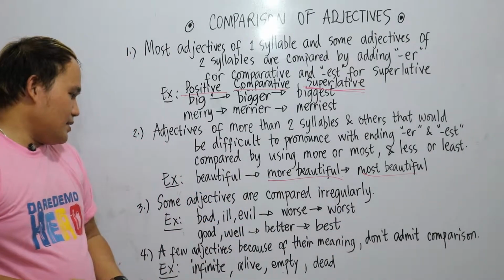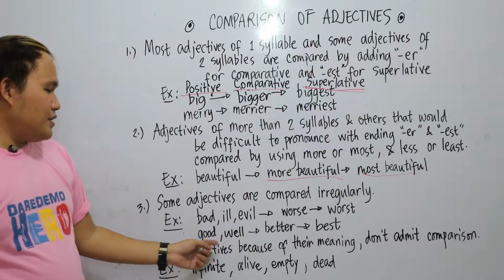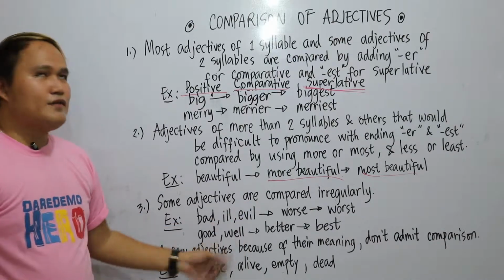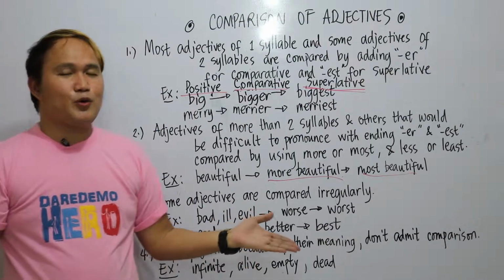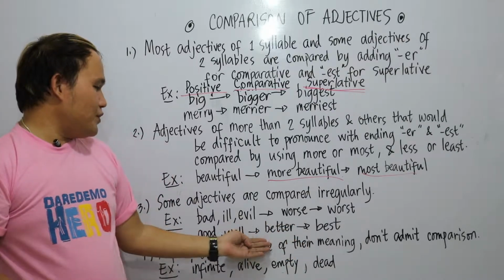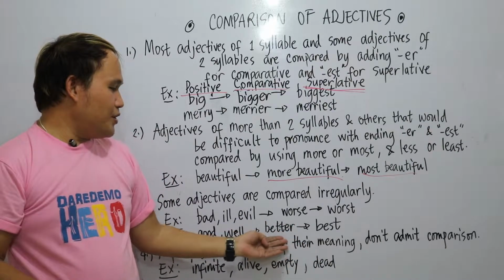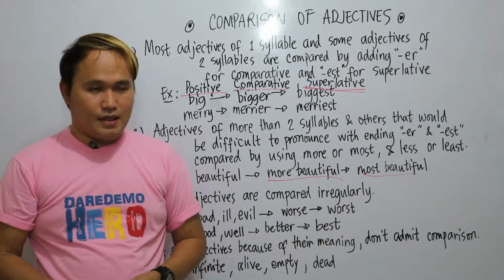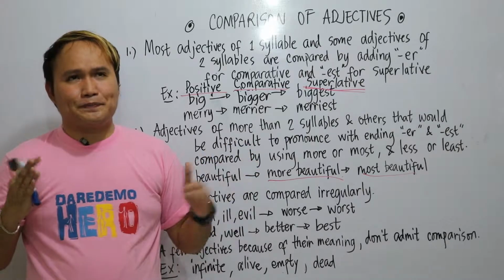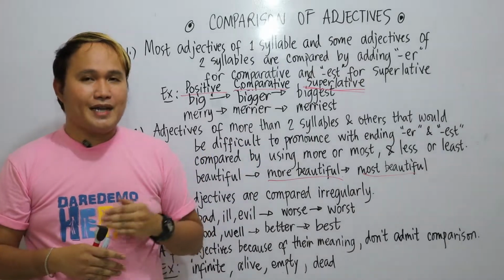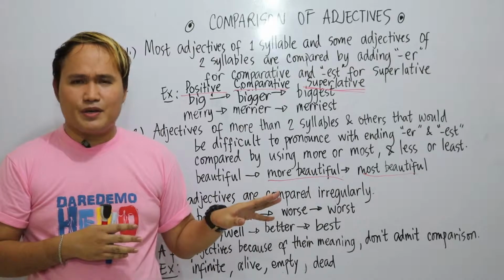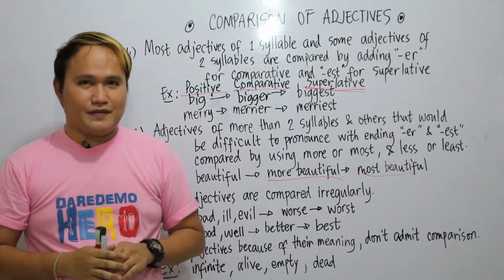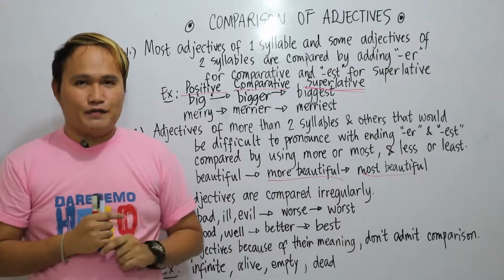Another irregular adjective, opposite to bad, is good, or well. Instead of saying gooder, there's no such word as gooder or weller. So, the comparative of good is better. As you notice, the spelling is changed. Also, the superlative will become best. For us to be fully versed about the irregular adjectives, you can just search on the net the examples of irregular adjectives and their comparative and superlative forms.